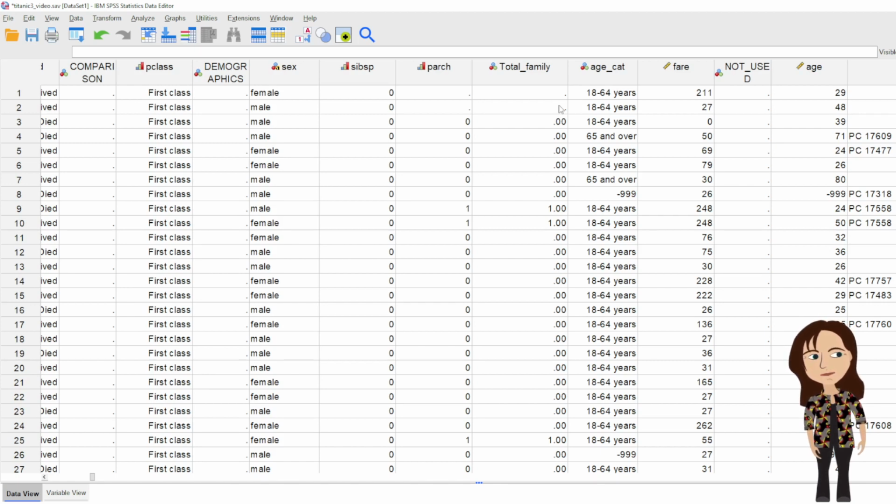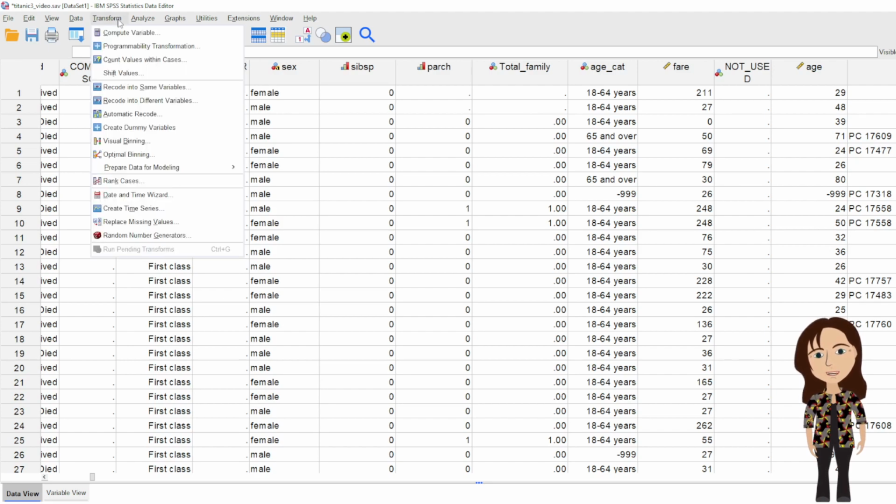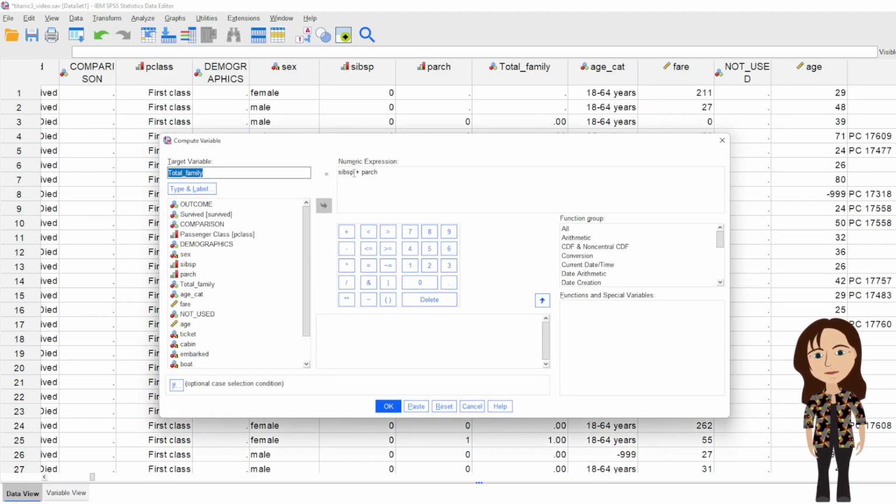it didn't give them a 0, it gave them a missing. So there are cases where you want to add them up even if some of it is missing, because you're looking for a minimum value or there's something else going on. So you need to be careful how you do that. So you can add them up irrespective, and you just have to use a different command in the compute. So rather than saying plus, what we need to use is we need to tell it to sum them.